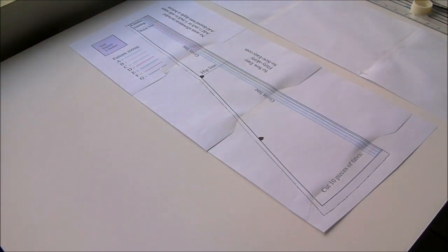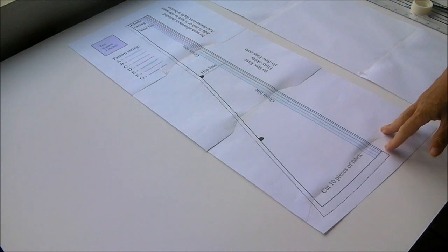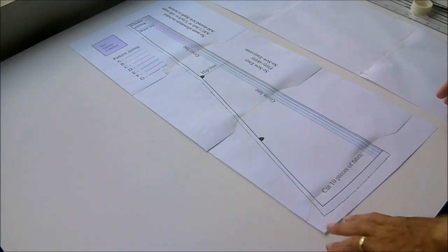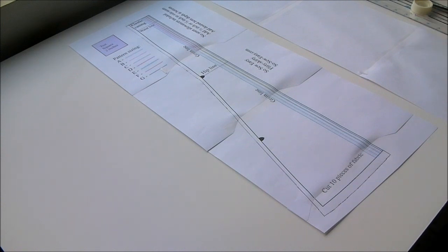I'm Debbie from So Easy, and today we're going to be sewing the Flirty Skirt. Now the pattern piece for this is very simple, but it's very different to some of the other patterns that I've prepared for you because this one doesn't include any seam allowances.